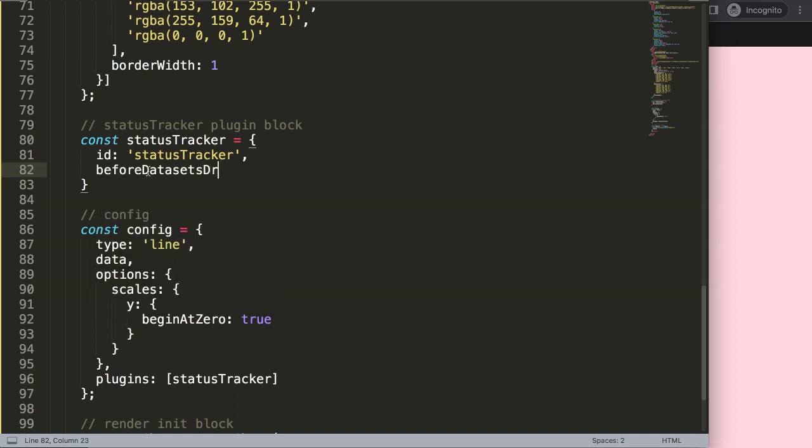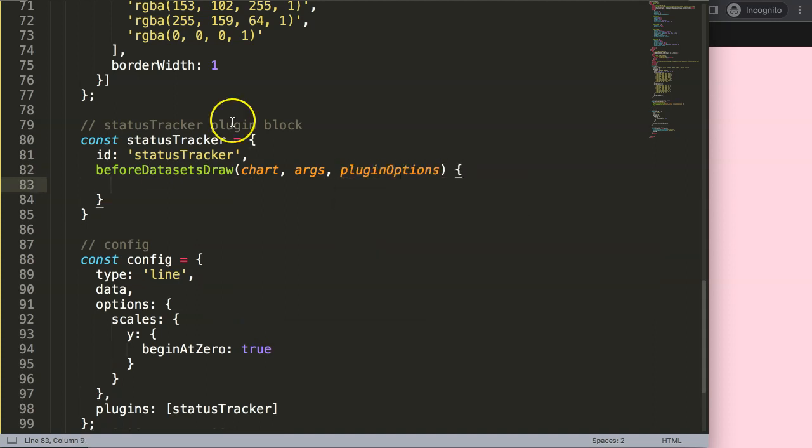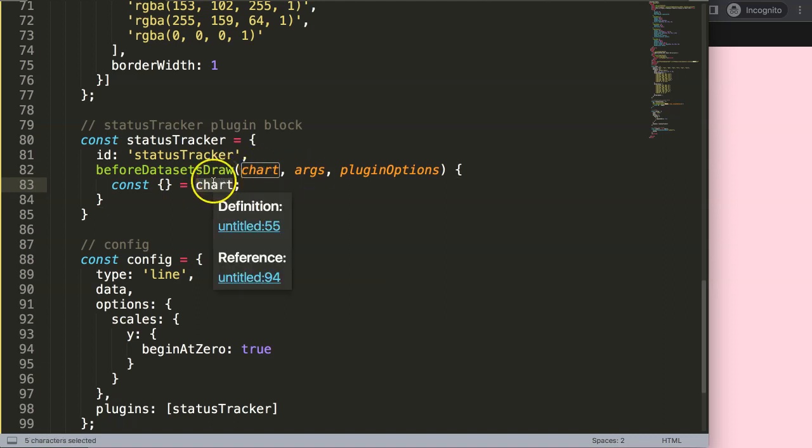datasetDraw. And then what I want to do here is I say chart, and next what I want to do is arguments, and find here the plugin options. Although we won't be using these two, we're only going to use this one here, and what we're going to do here is what we call object destructuring. So what we're going to do then is go to a constant, and then here curly braces equal chart. An object destructuring is basically selecting an object which has multiple values and splitting them out into multiples. So in this case, this object here, chart, has another one, which is ctx.